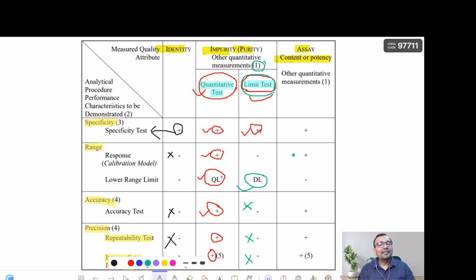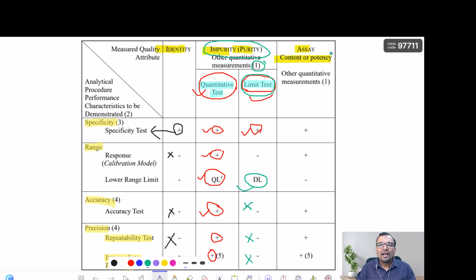Let us understand the other activities which also expect as low as possible content in the sample. These could be attributed to swab analysis, residue analysis, or cleaning validation samples. Those samples are always expected to have as low a content as possible. So for this kind of testing procedure, we can also follow the performance characteristics mentioned under the impurity test parameter, right? I hope you understand how this can be correlated, and based on that you can take a decision.